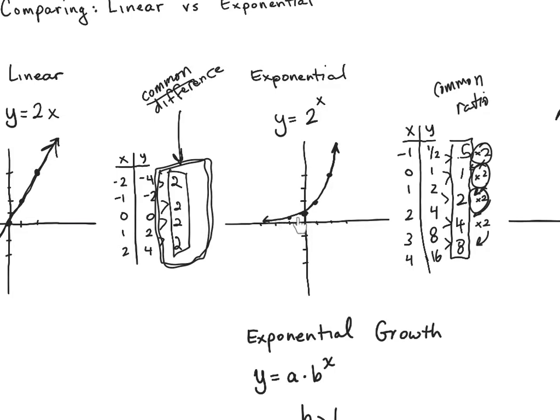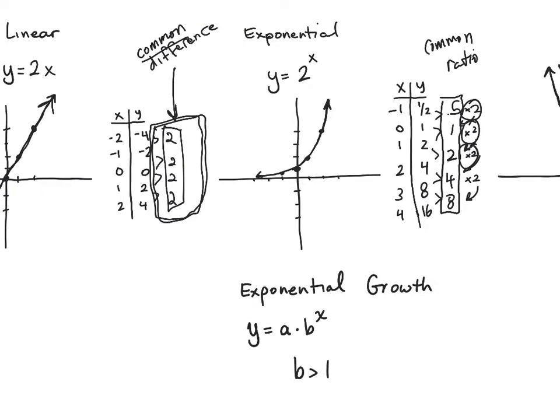Now, as you can see, the x values are increasing and the y values are increasing. As x is increasing, y is also increasing. That behavior is known as exponential growth. Exponential growth happens when the base, b, is bigger than 1. Now, a is just a coefficient that can be written in front of the exponential term. This is the exponential term right here, and a is a coefficient. And really all it is is a vertical stretch like we learned about in section 2.6. It's just going to make the graph a little bit steeper or a little wider, depending on the value of a. That's just one of those transformations from 2.6.